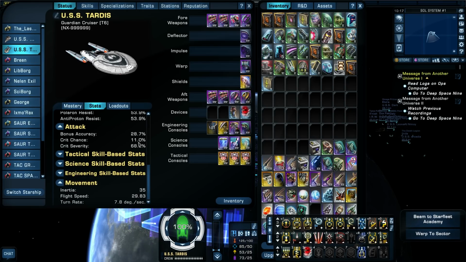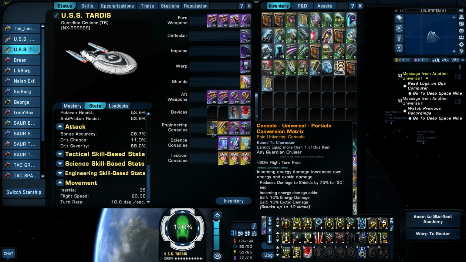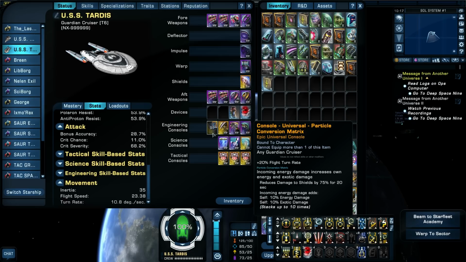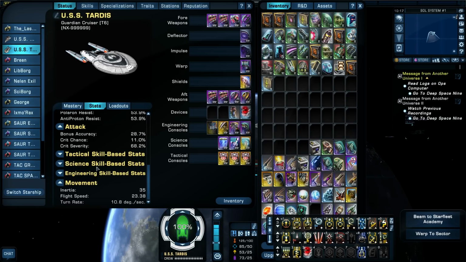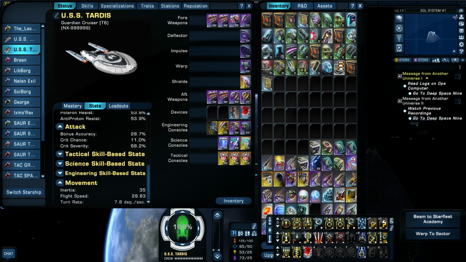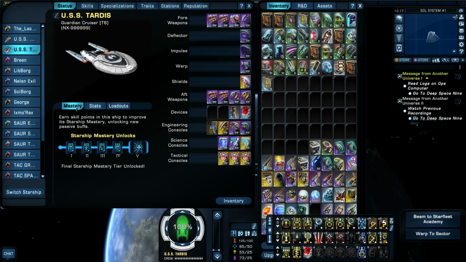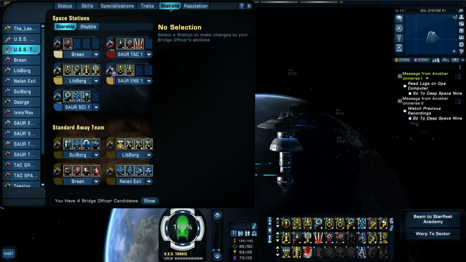But I'm at an 11% critical chance and a 68.2 crit severity. My turn rate with this buff going and everything, I'm at 10.8 degrees per second, so pretty slow, but you know, it's a cruiser, so I expect that. To make up for that, of course, I have Fire at Will 3. I am using Beam Fire at Will 3 along with all my beams. All of these two back here are 360 degrees, so they're always going to help me. And then I got that punch of the dual beam bank, so it's quite nice. So the stats on this ship are pretty good.